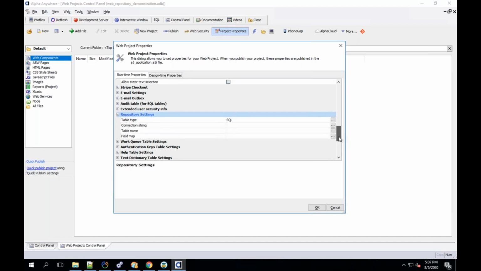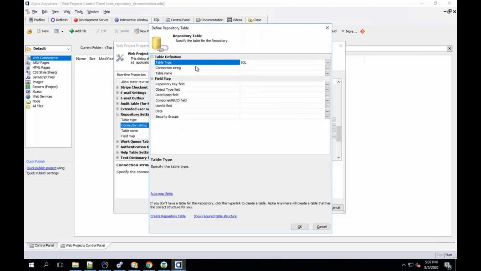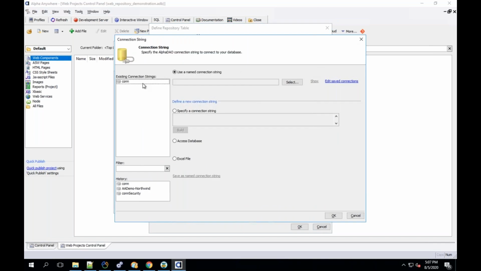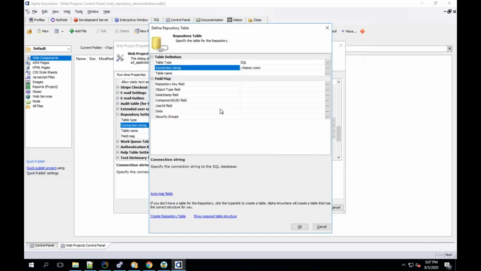And you'll notice that I have a different table type. I'm using SQL. That's the most normal one there. But you'll notice first it's asking me what connection string I want to use for my repository. And very important, you don't have to use the same connection string that all your other tables are in. So this opens up a lot of really cool ways you can set different connection strings, point to different tables, etc. But I'm going to go ahead and click here. And you'll notice it opens up my repository table structure. I'm going to click here for connection string, and I'm going to select that connection. And that's the connection I built before called Alpha Repo 1.